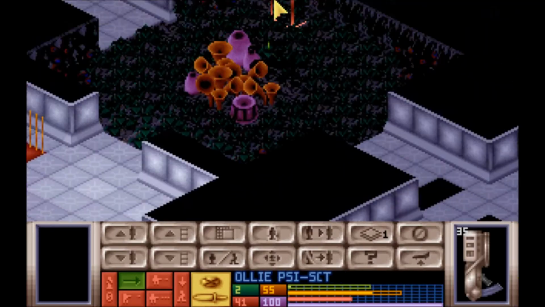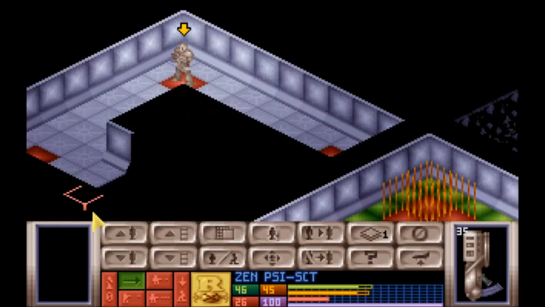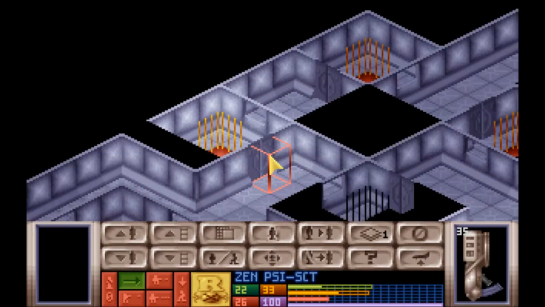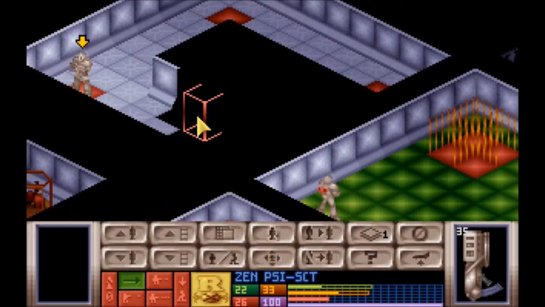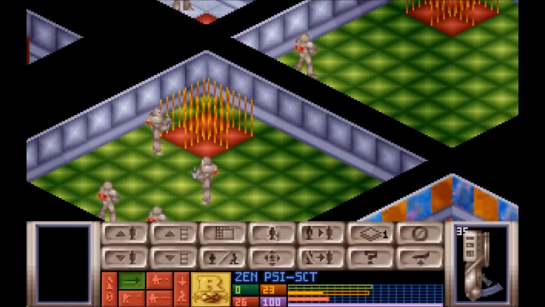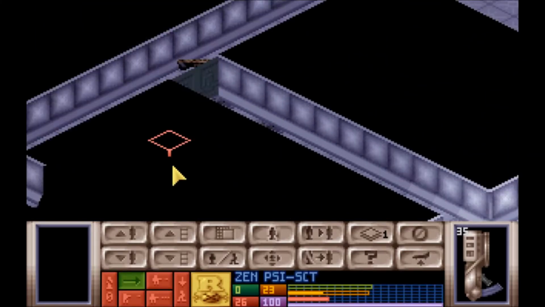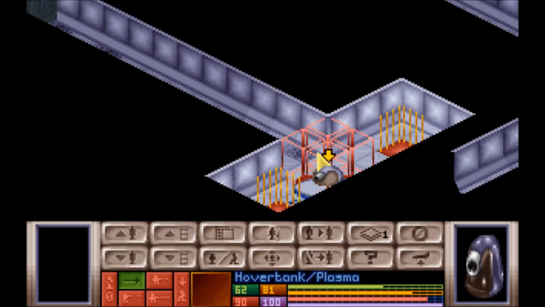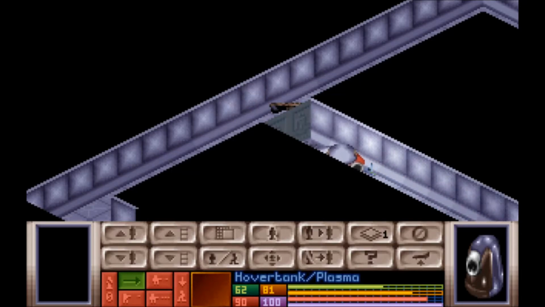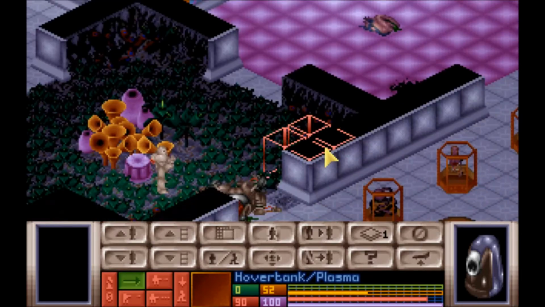You can run over. Oh, Ollie already moved. Did you already move? Nope. Zen, you've still got some stuff to do. Let's bring all the way over here. Really, I don't think we're going to get anything up in this. Alright, so we already mind controlled that. Alright, since we already have that hover tank here, let's get this hover tank back out. We're going down this way. We don't really need it hanging out over there.